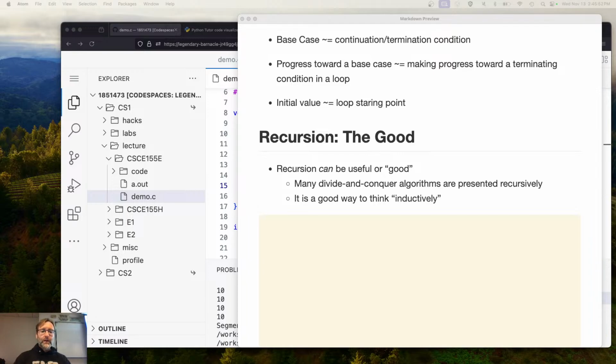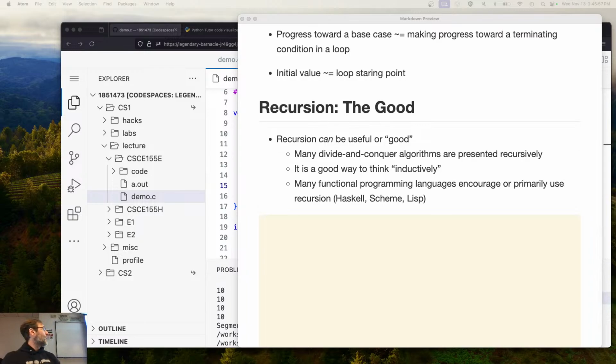That's induction. Many functional programming languages do this as a matter of course. If you've ever seen Haskell, Scheme, Lisp, these kinds of functional programming languages, they do not even have loops. They don't have for loops or while loops or anything like that. You have to do everything recursively. In fact, a lot of them don't even have variables. They just have parameter variables. There's not a variable you can set, like int x is equal to 42. They don't even allow that. And it forces you to think like a mathematician instead.